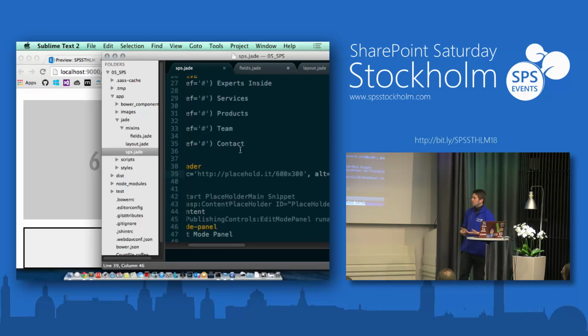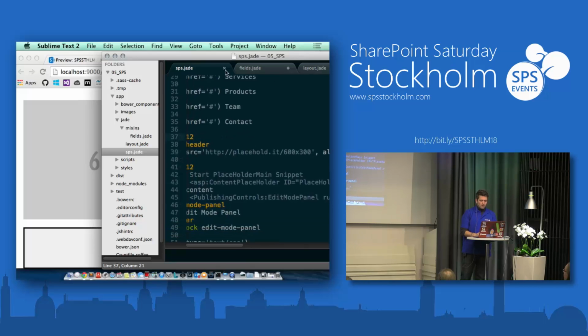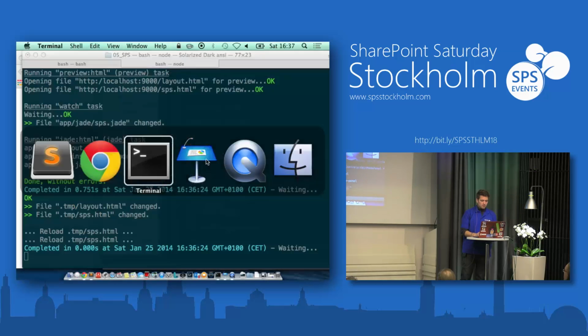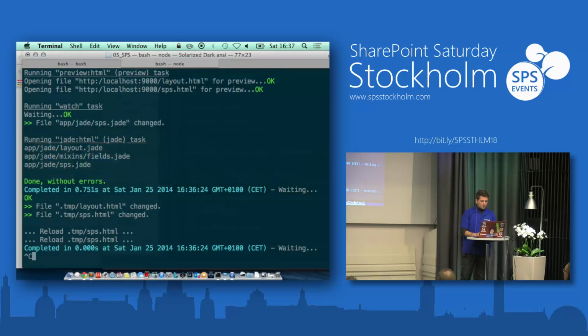And that's exactly in a real environment with a real resolution. You have two screens, for example. Then we have the browser on the one side, the editor on the other side. We are writing, saving, and you get fast feedback for building SharePoint master pages, which turns out to be one of the best advantages of using the Yeoman workflow.